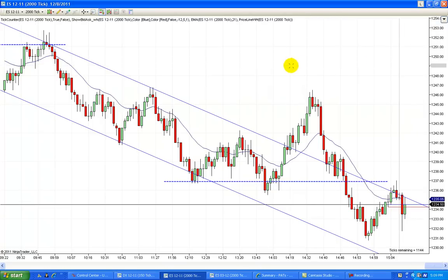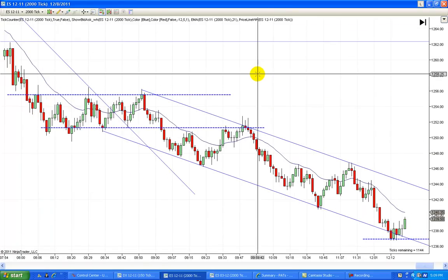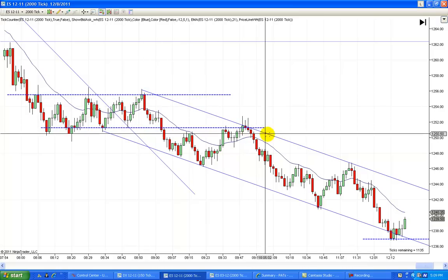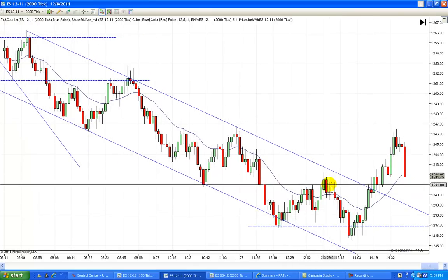They're high probability, the ones that we want to gamble on, the ones that we know the odds are on our side of us getting the trade right with a very small stop. And if you look at every one of these trades, none of them really ever went against you. Definitely not more than a few ticks at the most.